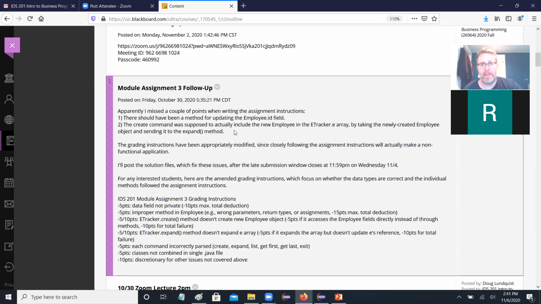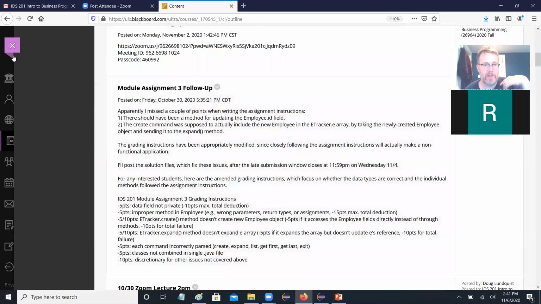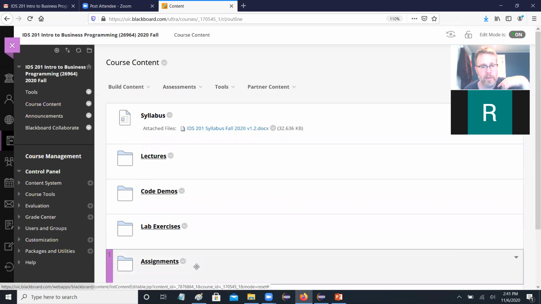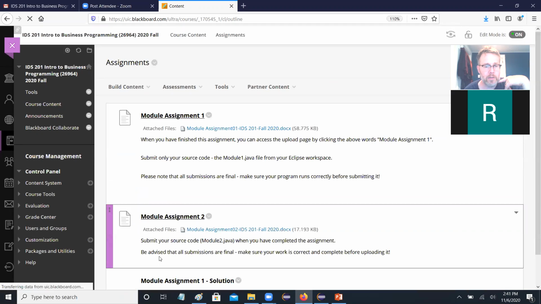So, that made sense, right? You call create, it should actually create the new employee object in your existing array. Otherwise, what's the point, right? The way the assignment was written, it makes this new employee object, but it doesn't do anything with it. And it's going to be immediately forgotten as soon as you exit the method. So that was kind of silly. The way I've implemented these things, I wanted to be minimally disruptive to the way everything worked, right?